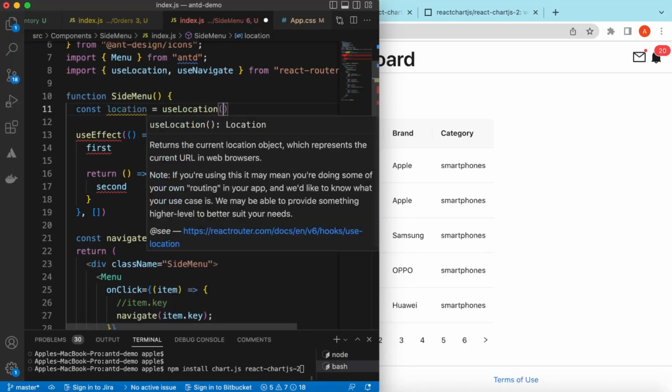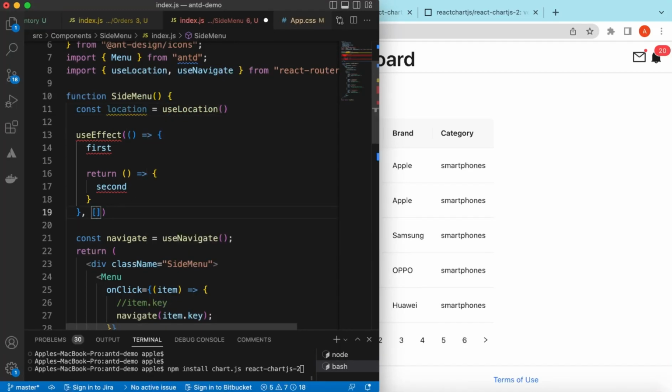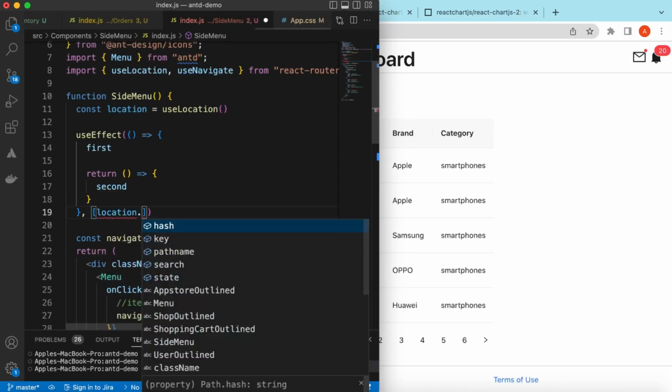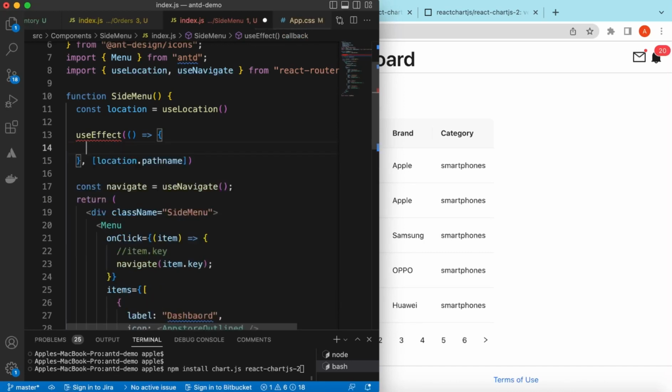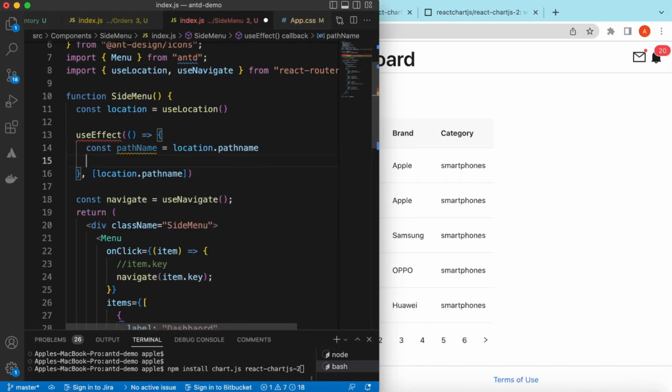It's again from the React DOM, and once this location.pathname changes, we can get the path name from here.